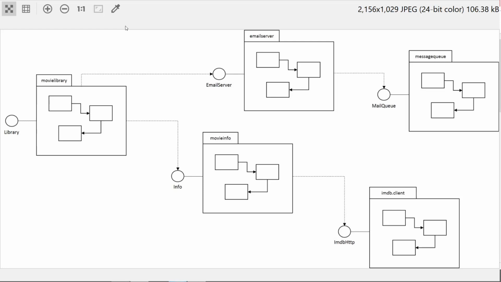If I do everything through the library, then if something goes wrong adding to the mail queue, the message queue, then I've got a bit of a problem, because now I've got to go on a bug hunt through the core stack, through movie library, through email server, and down into message queue, that package, to figure out where it's gone wrong. If the message queue has its own tests, testing through the mail queue interface, then it's much easier to pinpoint where it's gone wrong. At the very least, we know which room in the house the gas leak is in, if you like.